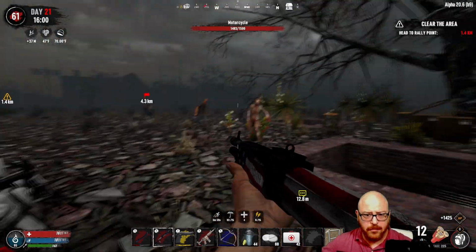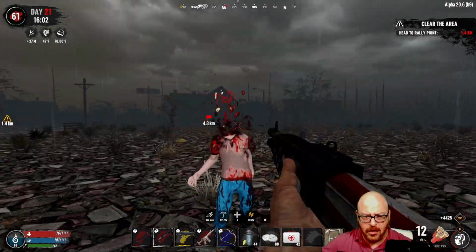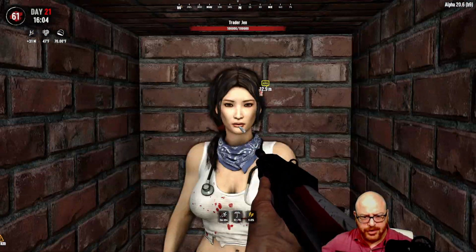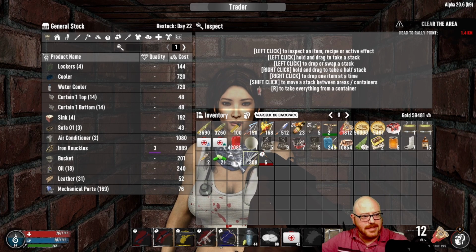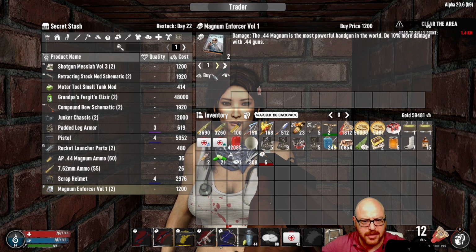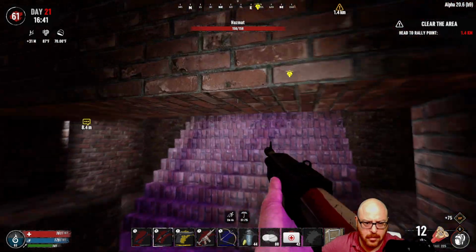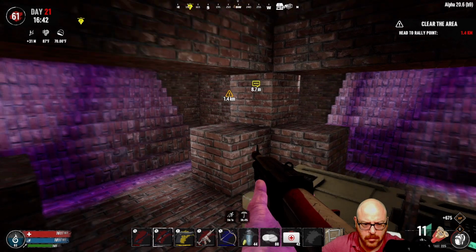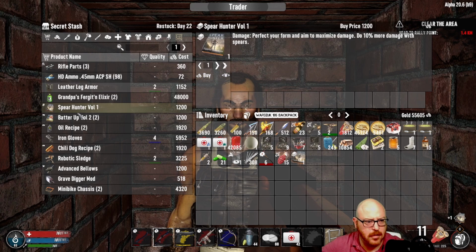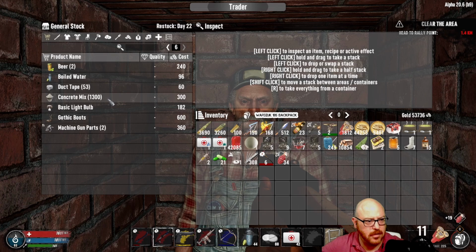Okay. Oh, more friends. 2-for-1 special there, baby! All right, selling stuff. We have 59, almost 60,000 dukes. Secret stash here, Magnum. Sure, we'll go with it. A hair of zombie coming. Contact grenades, yeah! More contact grenades. Hell yeah.